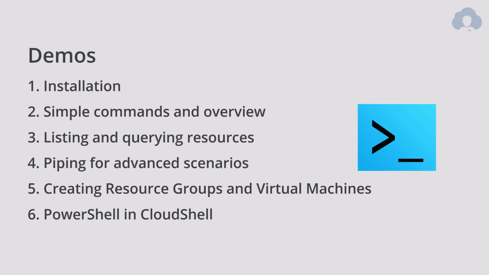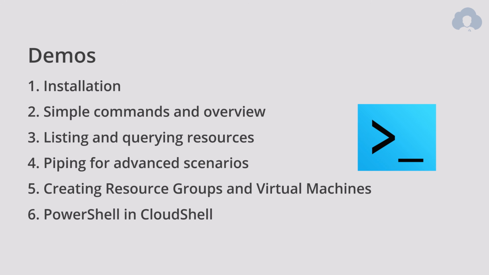So what are the demos for today? First of all, I will show you how to install it, how simple the installation is. Then I'm going to show you the simple commands. I'm going to log into Azure. I'm going to give you an overview of the commands. I'm going to be listing and querying resources. I'm going to show you how to pipe parameters and outputs in PowerShell for some more advanced scenarios. Then we're going to do a simple demo where I will create a resource group and virtual machines using PowerShell. And lastly, I will show you some tools, including PowerShell in Cloud Shell.